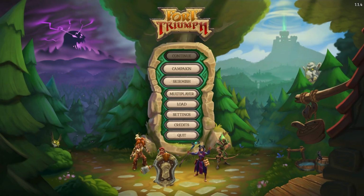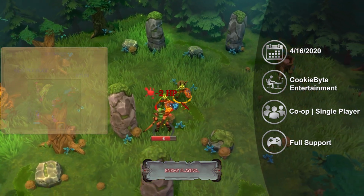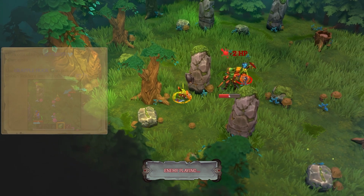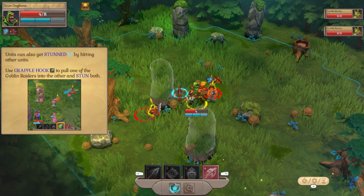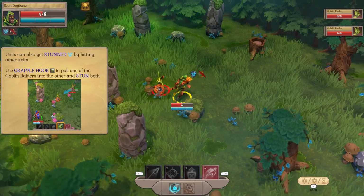Fort Triumph is a strategy game self-described as combining the turn-based combat of XCOM with the world exploration of Heroes of Might and Magic. This feels about right. Combat has you and the enemy exchanging turns, moving all your units around and taking actions. You'll want to utilize cover, and will have to make decisions like attempting ranged attacks that aren't guaranteed to hit, or skipping your action to go into Overwatch mode. One thing I found unique here is that there's a strong focus from early on of using cover to hurt your enemies.